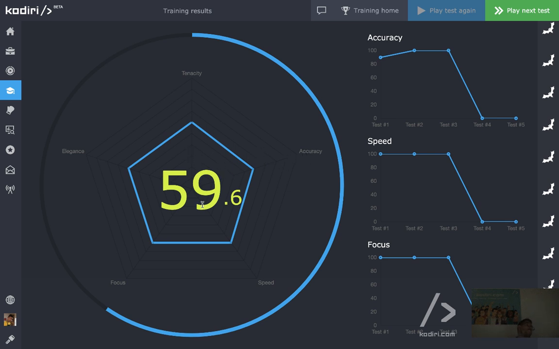This is what we call a Street Fighter mode. You remember Street Fighter? When you start playing, just hitting the buttons like hell, trying to defeat your rival. This is Street Fighter mode. Speed, how long it took you to complete the challenge. Focus, how many times you went to Google to get help. And elegance, how many semicolons and wrong indentation and things like that.